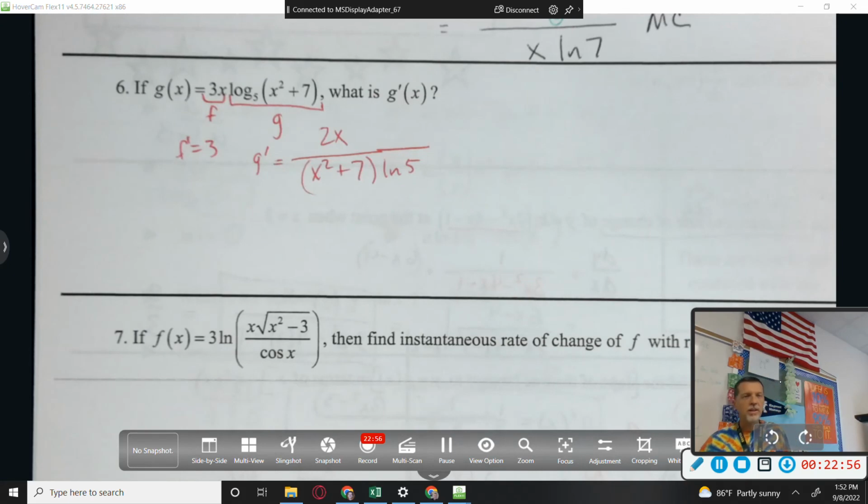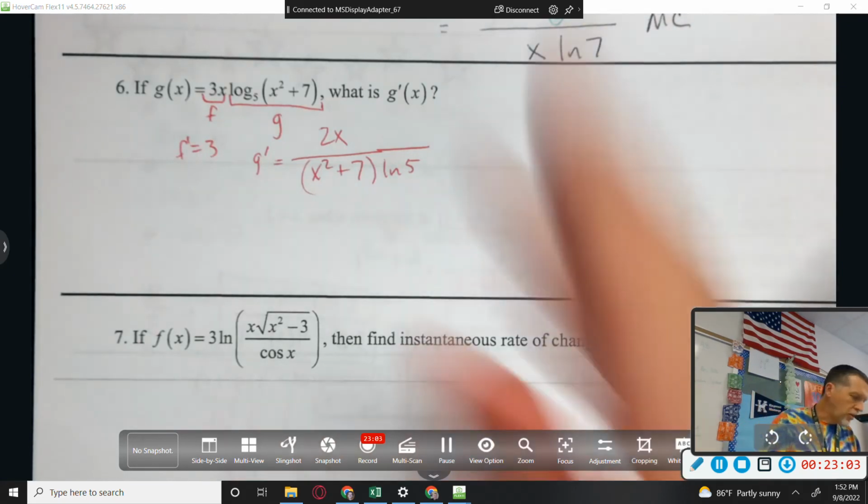So that's one way to do it. I did it in the right order, I just made it look a little simpler rather than spacing it all out. And then you'd piece it all together.